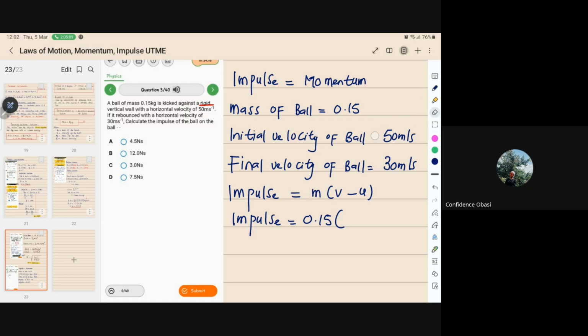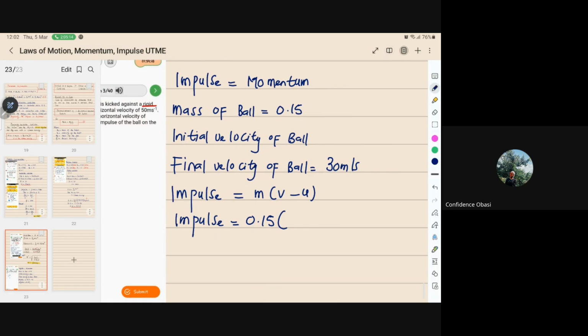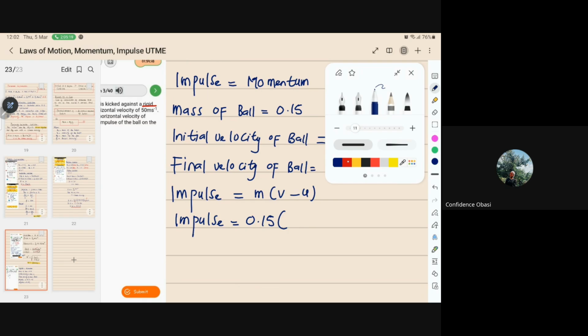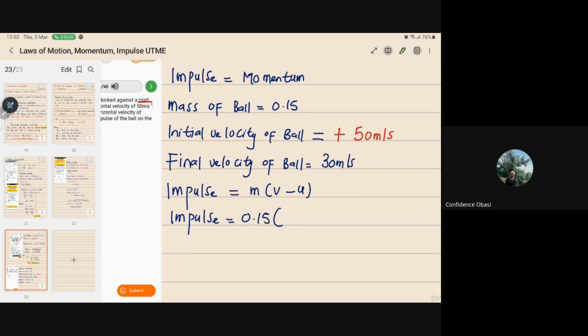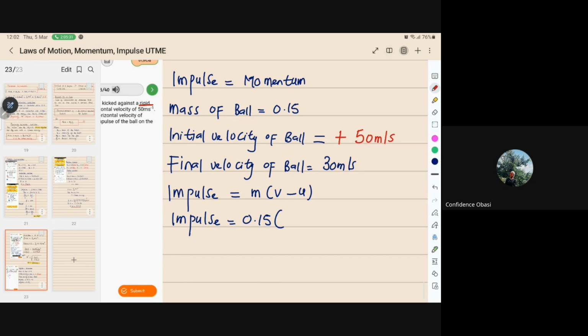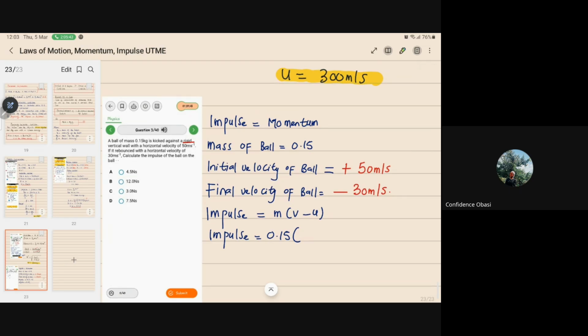Please pay attention. Direction matters, because of momentum. Why are you laughing? Is it because I'm saying yeah? Don't worry. I'm going for phonetics class very soon, okay? You've got to wait for me, right? Good. So now, final velocity. I'm not a Nigerian. Is it because Igbo has dealt with me that my English is like this? Oh, my God. All right, so let's proceed.